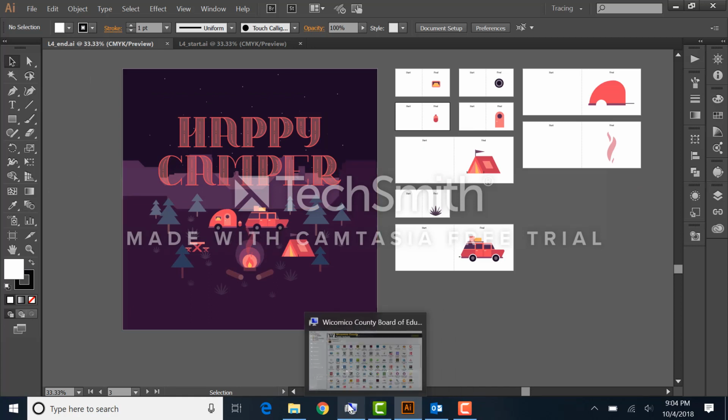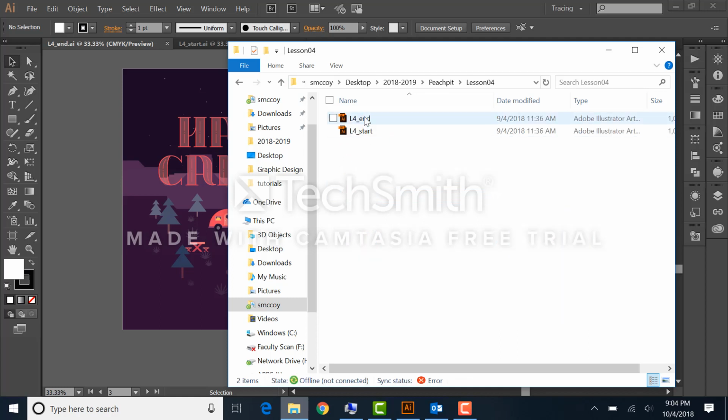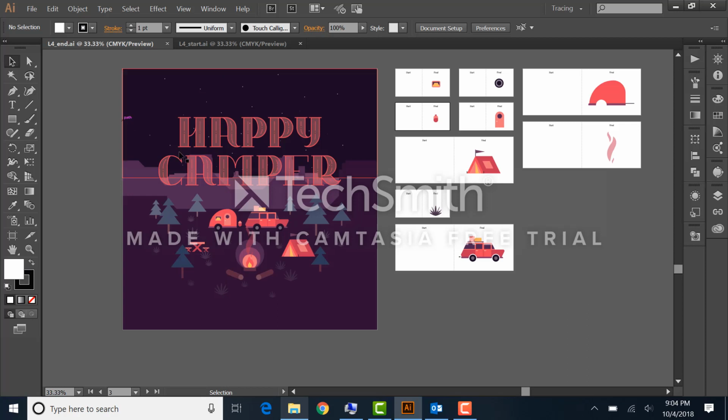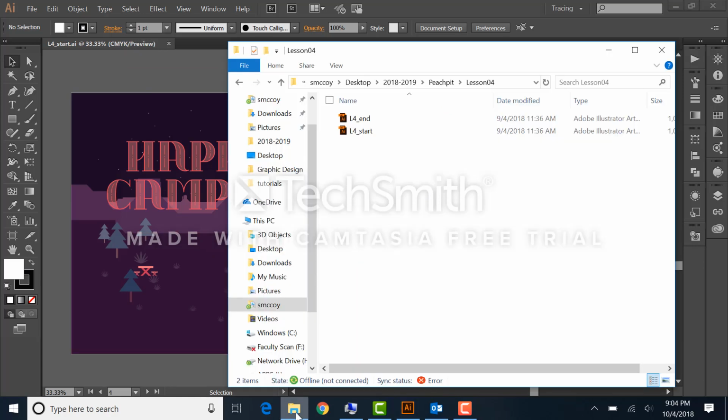You'll want to go into the V drive, and I can't access the V drive because I'm at home, but you're going to end up going into the V drive under ME2 folder, look at Illustrator lessons, look in the lesson 4 folder, and you have two options in there. One is start and end. End is just this, it's just so you can see what it's going to look like. You don't have to open that up if you don't want to. I'm going to go ahead and close mine out, and you guys want to open up the start.